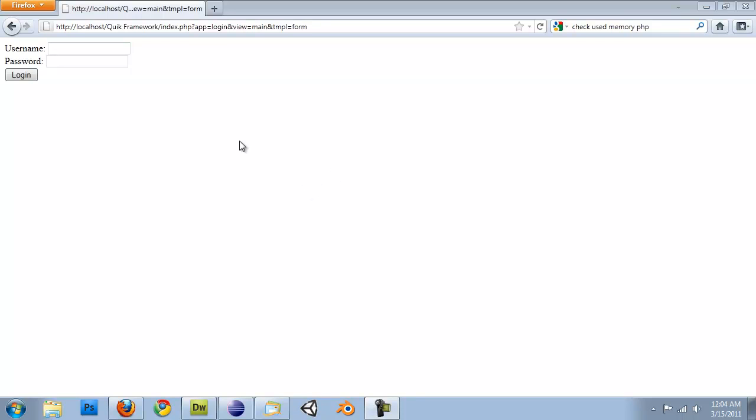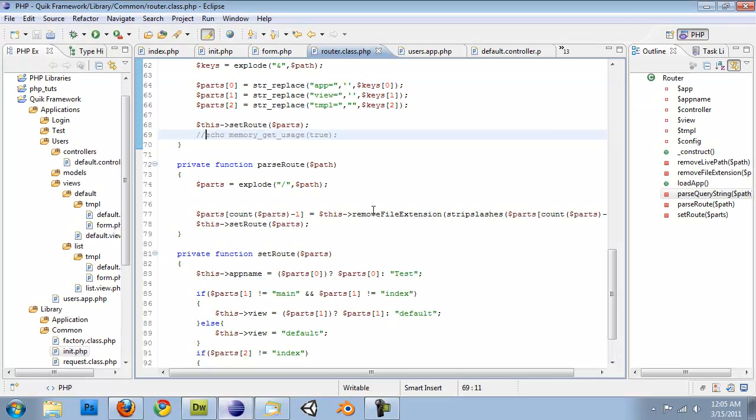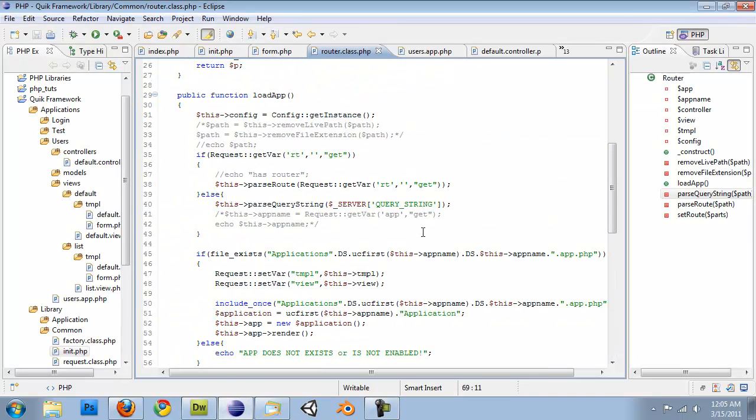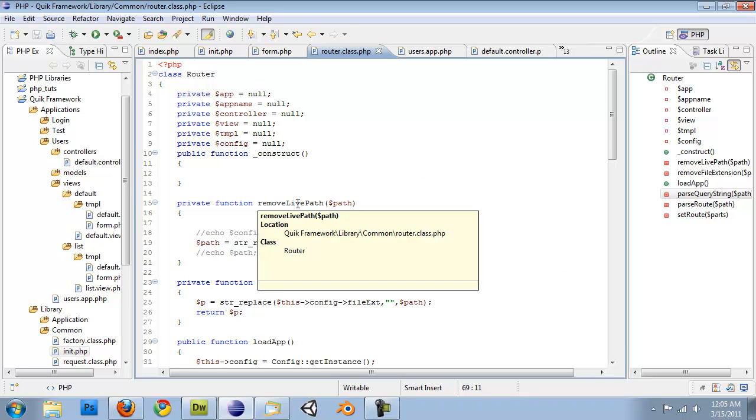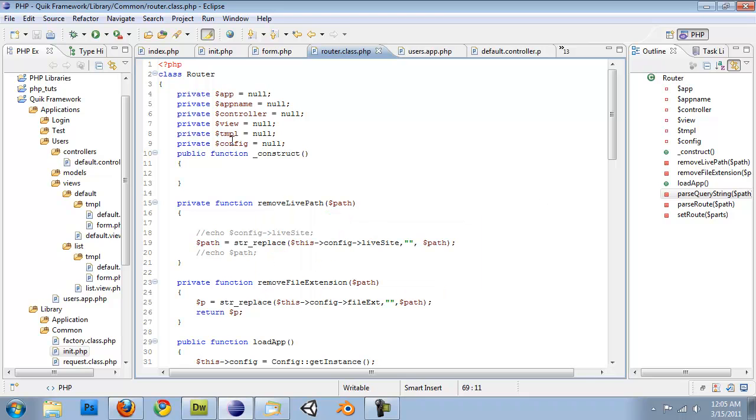But one thing that I have been working on tonight is getting search engine friendly URLs working. And right now I'm not connecting to a database. I don't have any kind of information that is set up, but I do have multiple views. And I'm going to show you some of my code right now. And this is nowhere near production. It's got so many comments and debugging stuff in it. But I'm just going to basically give you a rundown of the file structure here.